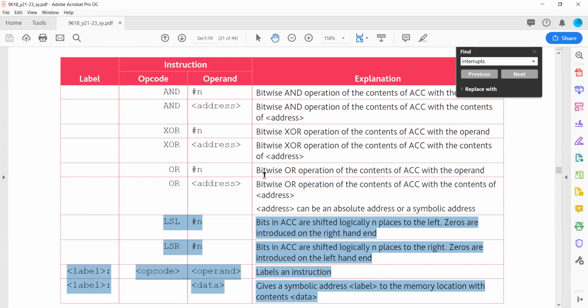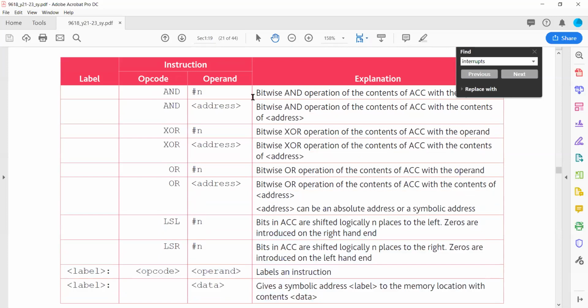All right. In monitoring and control, each bit in the register or memory location can be used as a flag and would need to be tested, set or cleared separately. So instead of shifting left and right, if we like to tackle only a few of the bits, let's say out of an 8-bit register, I want to change the 3rd bit and 7th bit. I don't want to shift or anything. I just want to change the 3rd bit and 7th bit. In that case, I'll be using AND, exclusive OR, and OR.